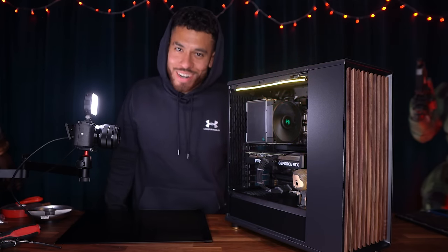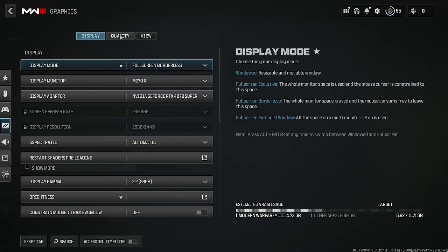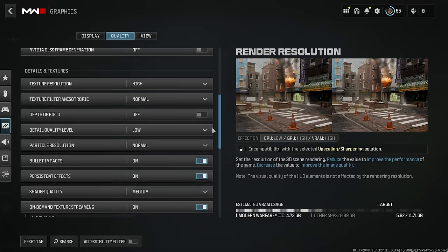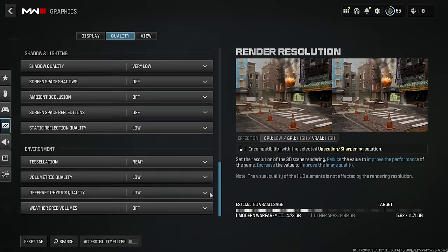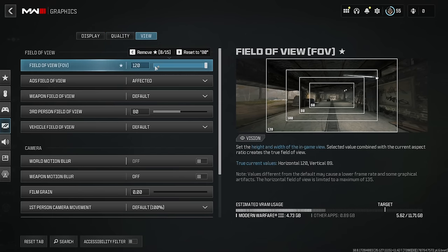Now time for the fun part. Let's put this guy to the test. Time to frag it up. Settings for Call of Duty Warzone 2: Nvidia Reflex On Plus Boost, 1440p resolution. Here are our quality settings. DLSS is turned on at quality. FOV to the max, 120. Let's do it.